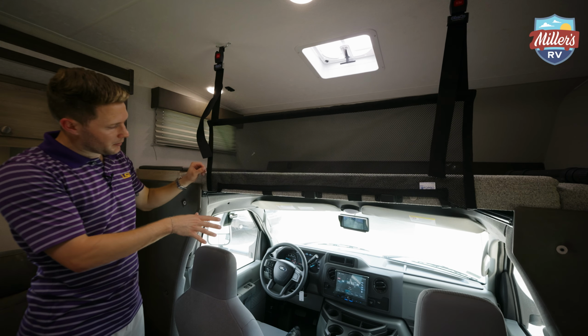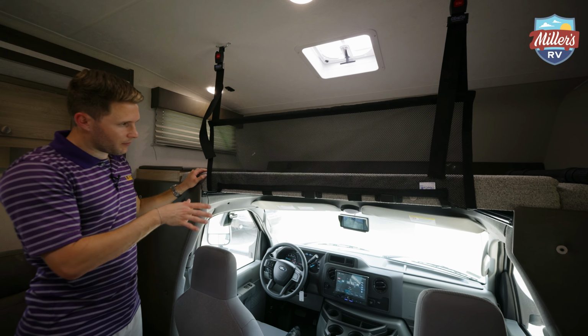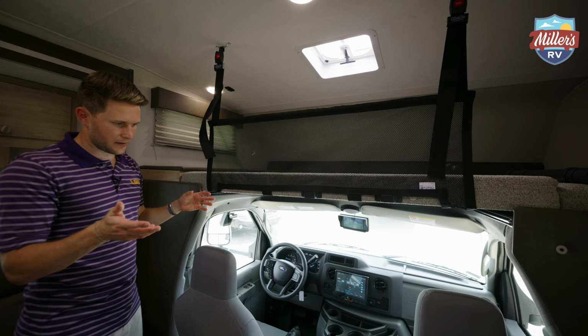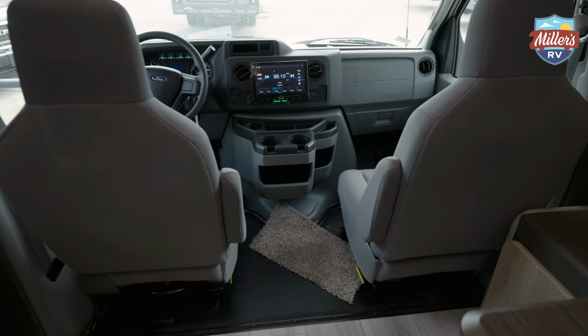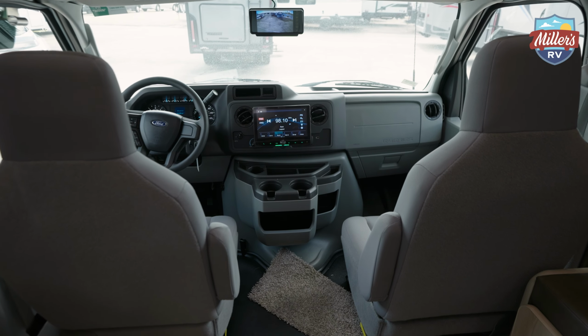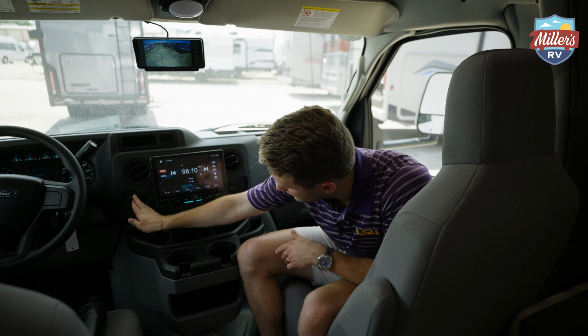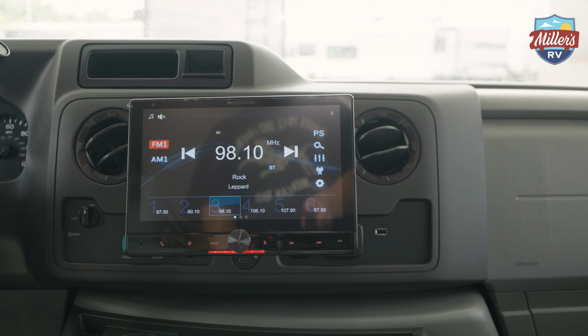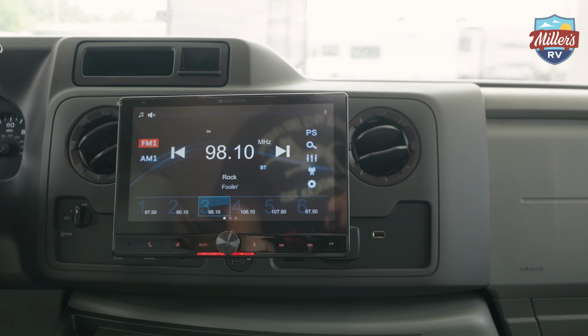So into the cab area, I'm gonna show you some of the things I like about that. I'm gonna put this up so you guys can get a better look, but the cab conveniences are really nice in the Leprechaun as well. All right, so in the cab area now where you can see it a little bit better. So first off, let me turn this down and this down, but huge screen. So I love having this big screen. I also like how it's movable to either side.